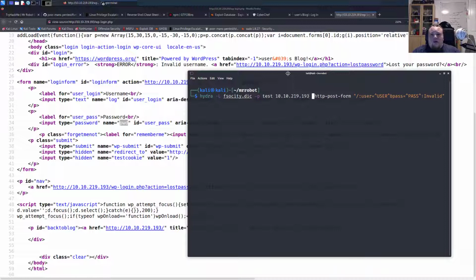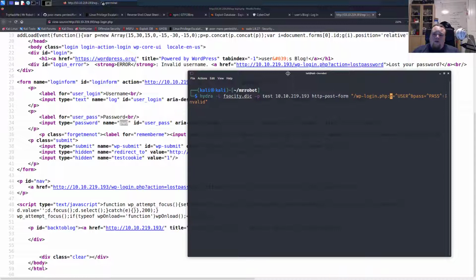It's going to be an HTTP post form, and it's gonna be on wp-login.php, as usually it is called.